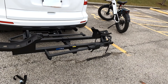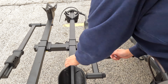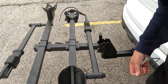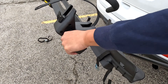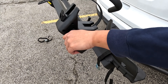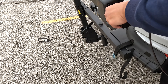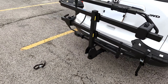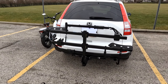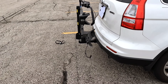Here's what I want to show you. When you're done with this, you're not going to leave it down in this position because it's going to get in the way. So what you do is pull this pin, remove that pin, and from this point you can move that section up. That's good for storage — it doesn't stick out quite as much. It's just the reverse when you're ready to put it back on.